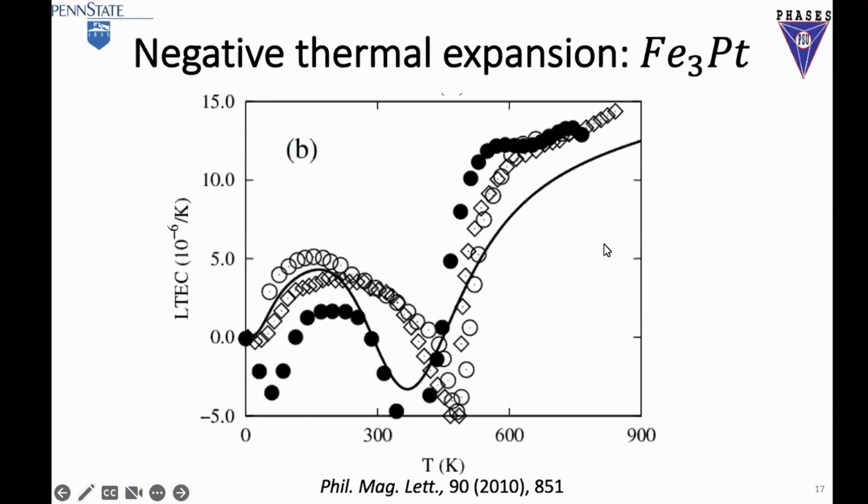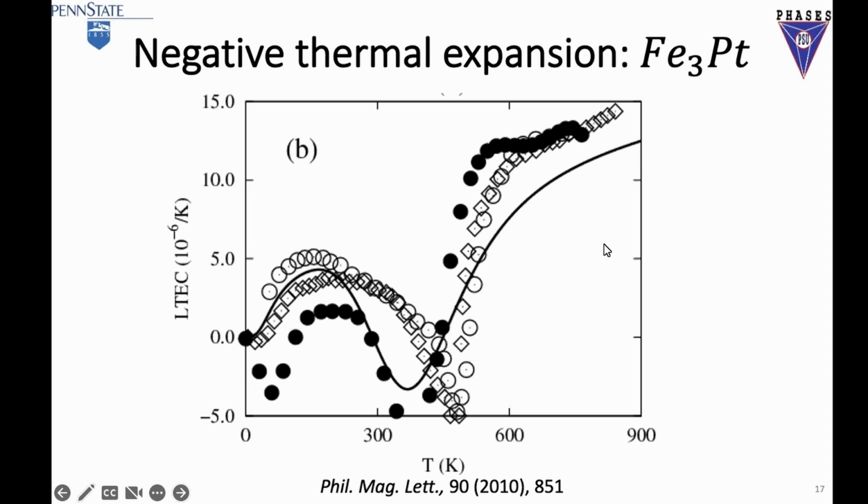One is for the iron 3 platinum. I mentioned iron 3 platinum is Invar. So this is thermal expansion plotted as a function of temperature at ambient pressure. As you can see, the symbols are from experiments, the lines from the prediction of the model, all from DFT calculation without any models beyond the DFT. So what you see here is that the volume increases, then maximizes, then decreases, becomes negative, then becomes minimum, then goes up again, right? That's from 0 Kelvin.